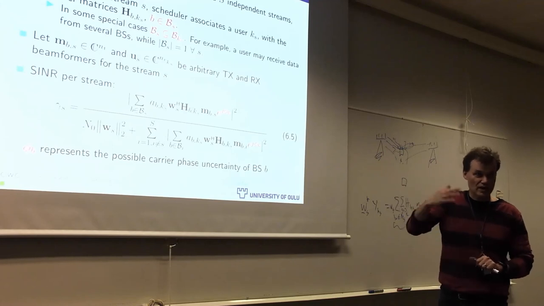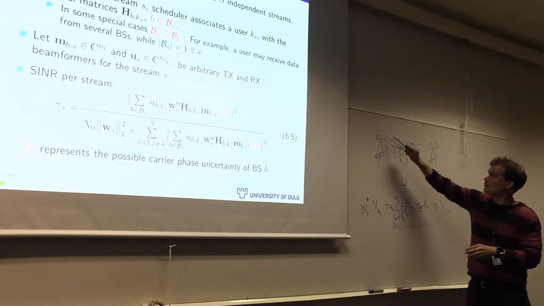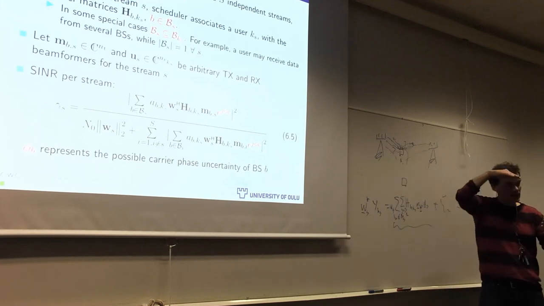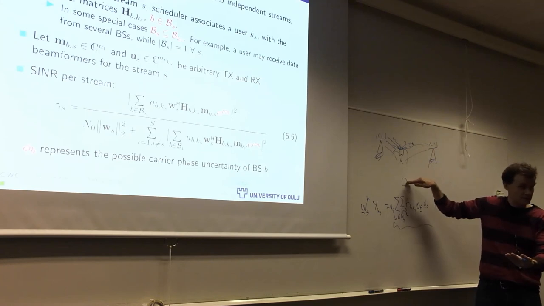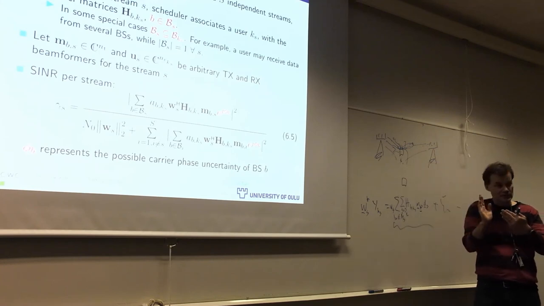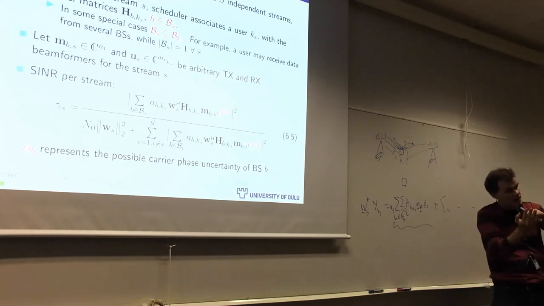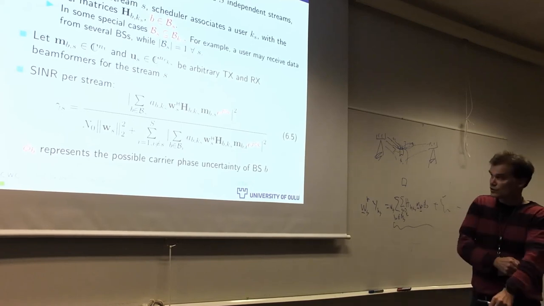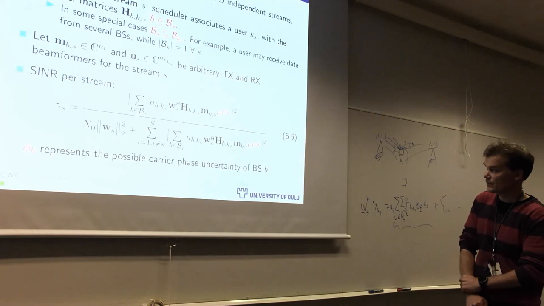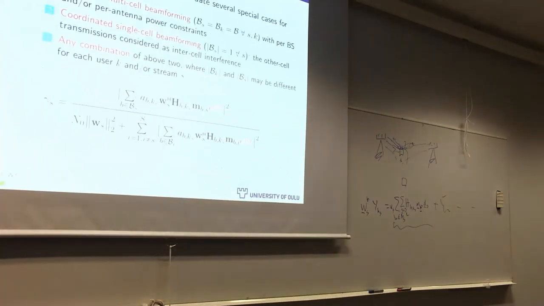It can turn constructive combination of signals at certain users, because that's the aim. We want to design these beamformers jointly in a way that this joint transmission combines coherently in a constructive manner at the desired user. If now this phase uncertainty appears, this constructive combination can become destructive. They combine with opposite phases and then cause destructive fading at the receiver, which is not known at the transmitter.